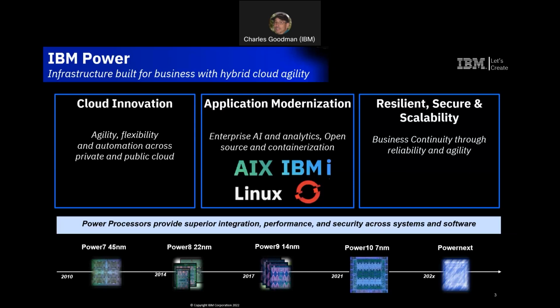The application modernization is really centered around making cloud native applications available and work on Power VS. As you know, IBM bought Red Hat, and we have taken and integrated that technology into Power Systems with the ability to run Linux and Red Hat OpenShift on Power. And you're able to run containerized applications on Power. So it allows you to take cloud native applications and move those to Power Systems and run them on-prem or in our Power Virtual Server and Power in the cloud, either place.